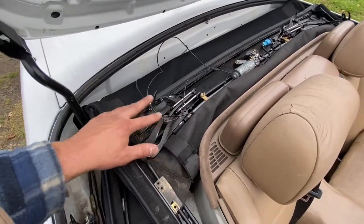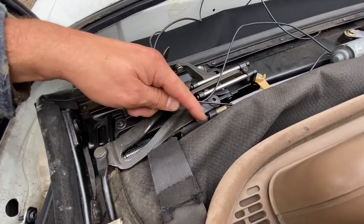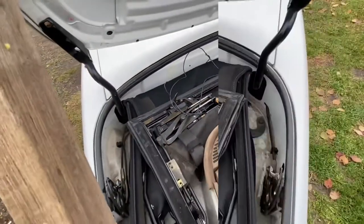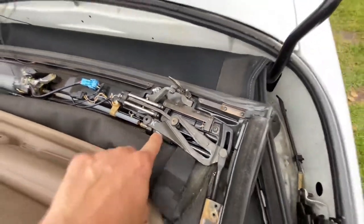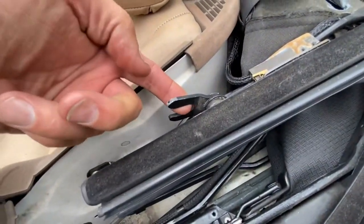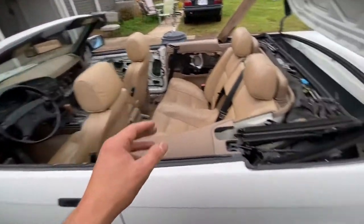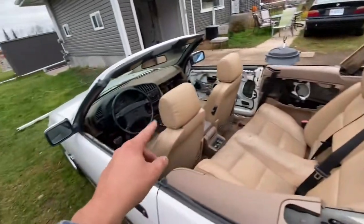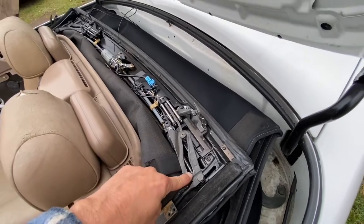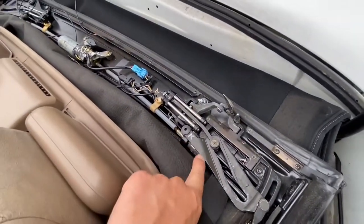There's a plastic cover on this that I took off so you can see what's going on. If you have a mechanical one with a motor, you have to make sure these hinges go all the way inward — both of them, there's one on each side. They must be all the way in before you open or close the roof. If they're on the other side, this part won't line up, your whole roof can get damaged. That's a common problem — people start clicking buttons, the motor runs these into the wrong spot, and when they open the roof things get bent.